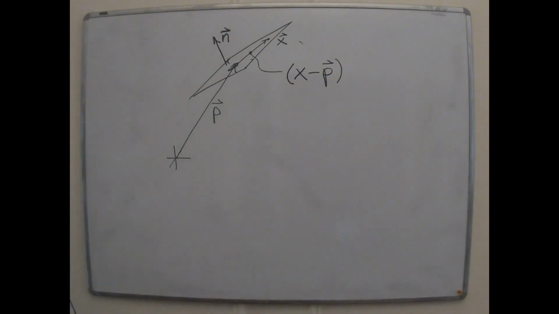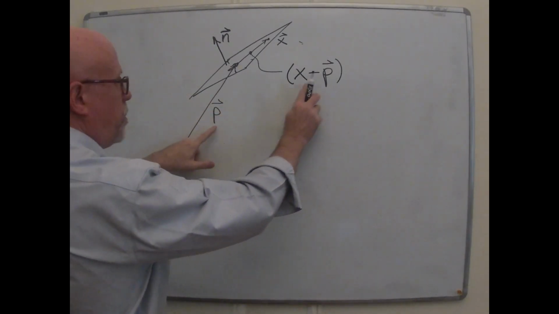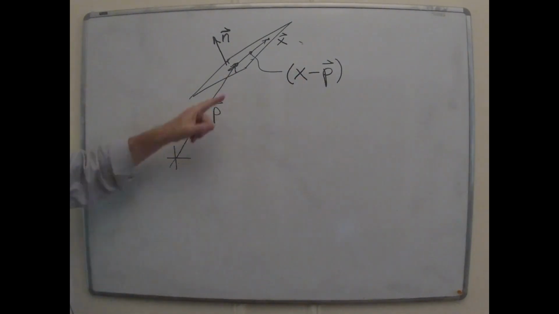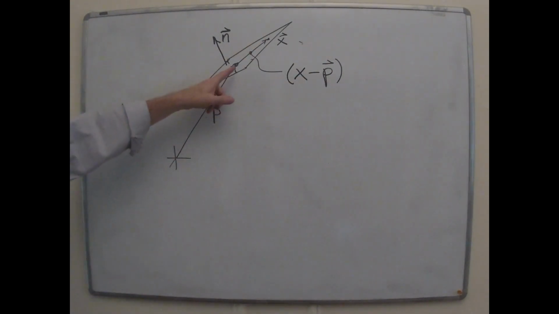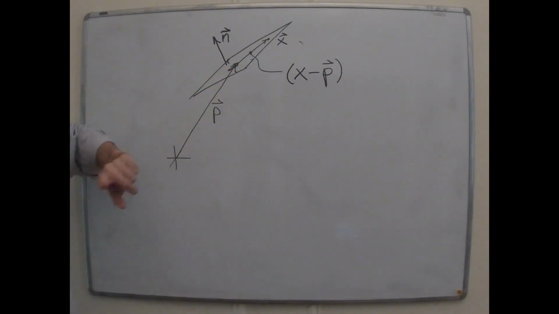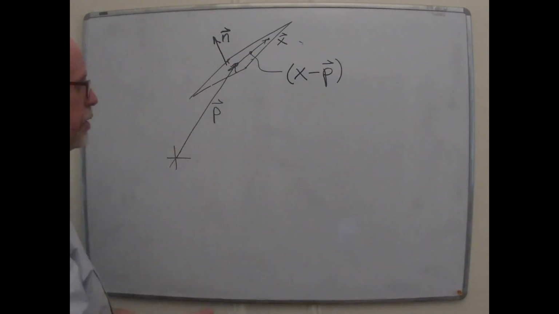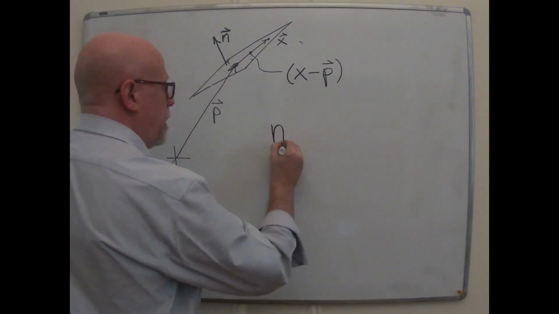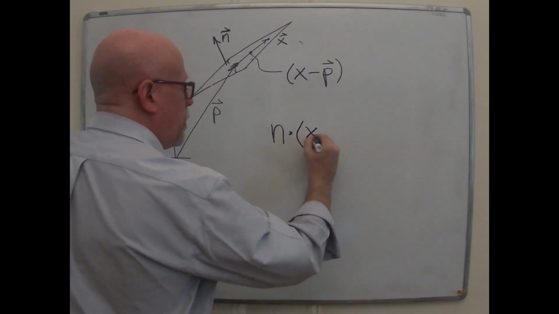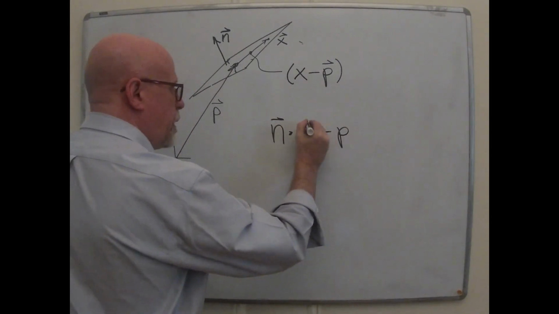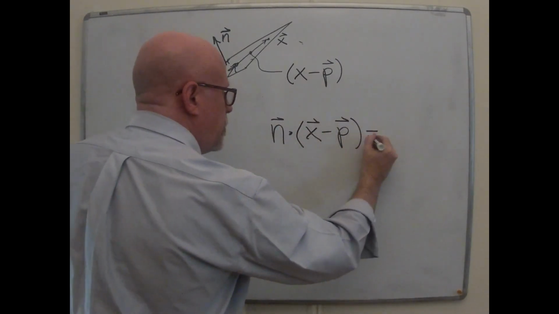Have I said that right? What happens if I add p and x minus p? Just check that. Yeah, the p's will cancel, you'll get x. Cool. So x minus p is this vector whose initial point is at the tip of p, its terminal point is at this arbitrary x. But the condition we want is that that sucker is perpendicular to this n. Okay, so here's the equation for our plane. n dotted with x minus p, everybody's a vector, should be 0.